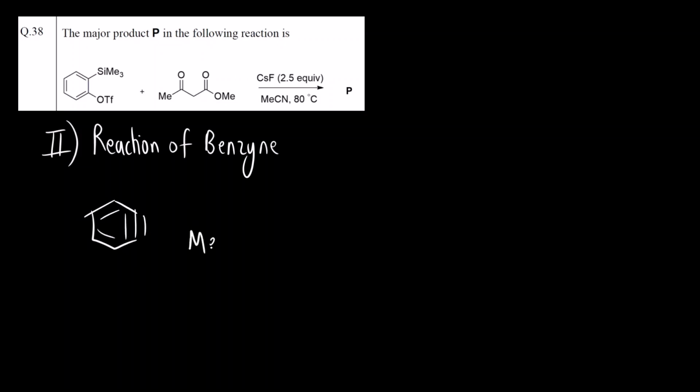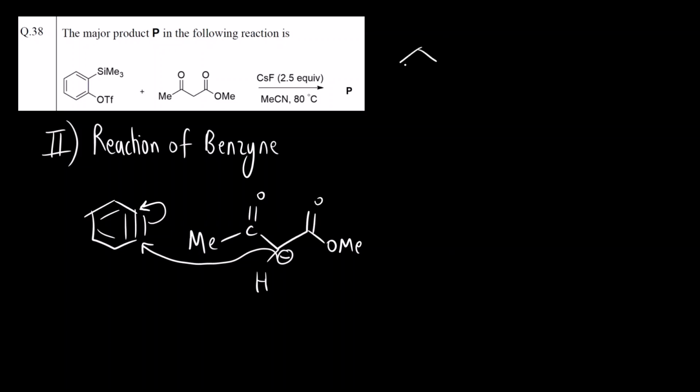Okay, now if you see this compound, these two hydrogens are highly acidic. So it can easily donate H plus ions, and it can form what? A negative charge. That is, the conjugate base can be formed. Now this can attack any one of the carbons of the benzyne intermediate, and we will get a carbanion formation.